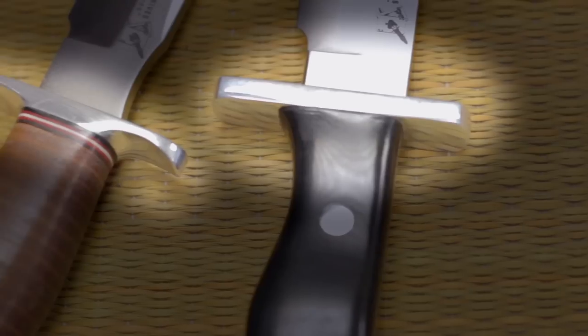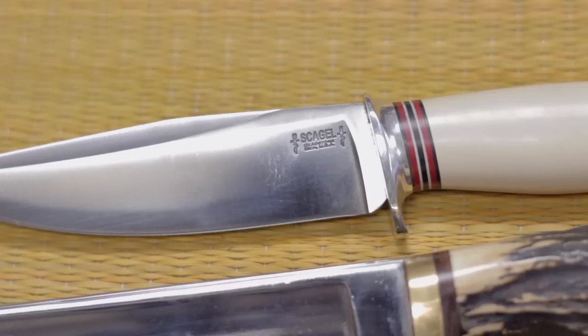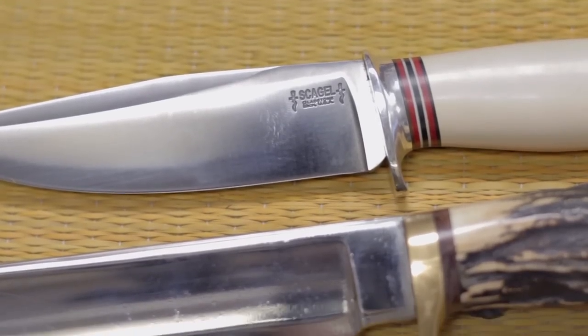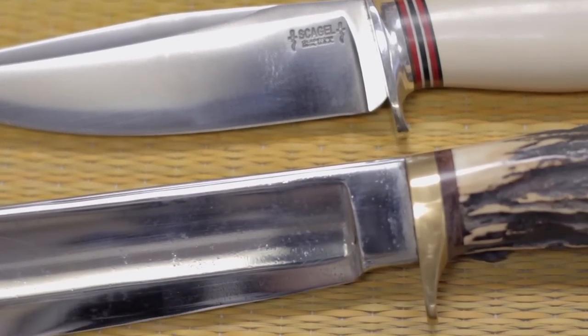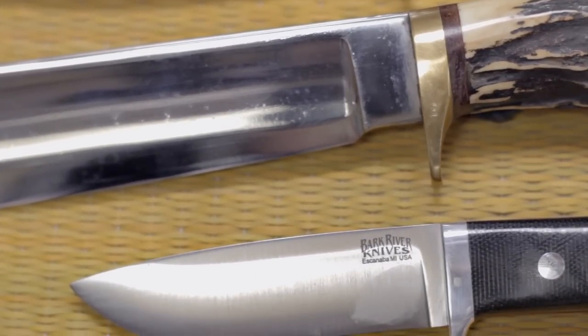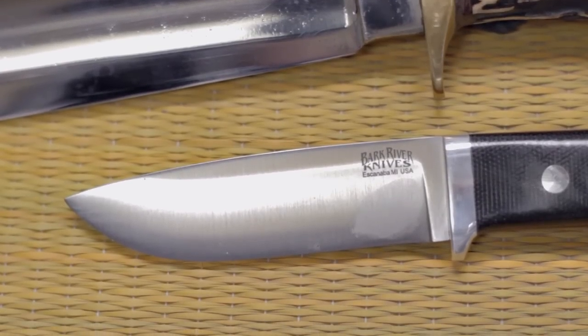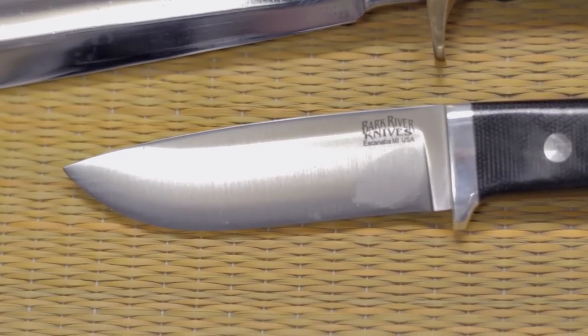This, as most of you may know, is called a guard — usually a piece of metal, thin or thick, placed at the beginning of the handle behind the edge, shaped to guard your finger from the edge when using your knife. It comes in a variety of different styles, all preferential depending on who made it or even how that maker was feeling at the time. Regardless, that metal thingy protecting your fingers — that's what that's called.